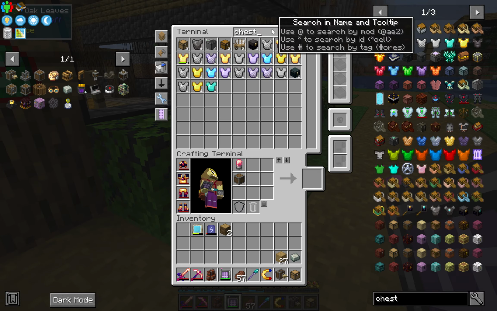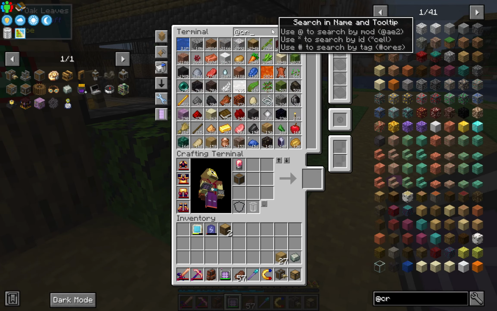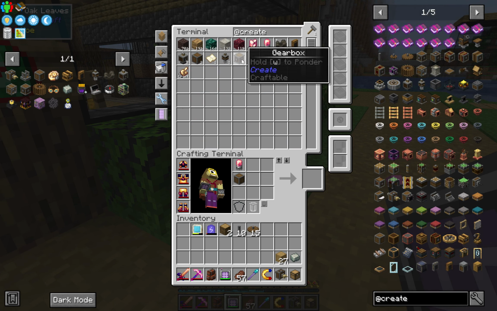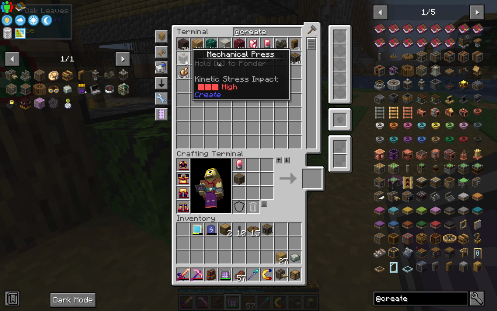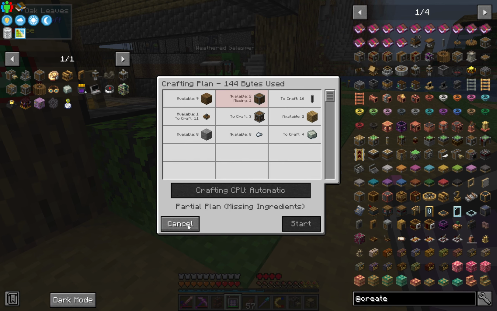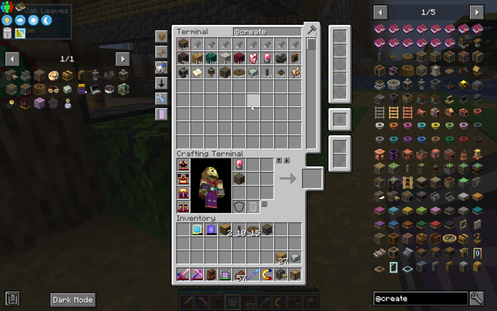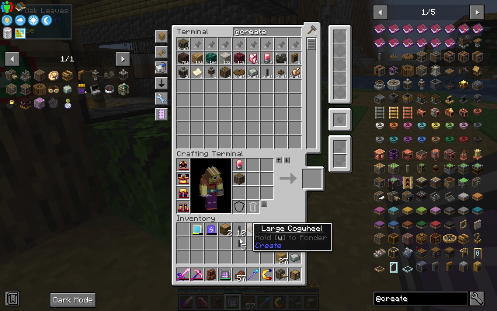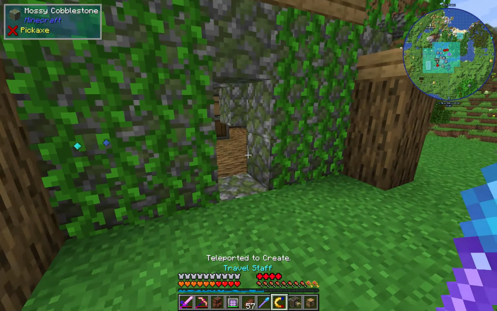I also need all my Create stuff. I put it all away. I like having a fresh start every so often. Let's take gearbox. Don't think I need that. Let's actually make another couple. Another gearbox. Belts. You never know. I don't know what I need.